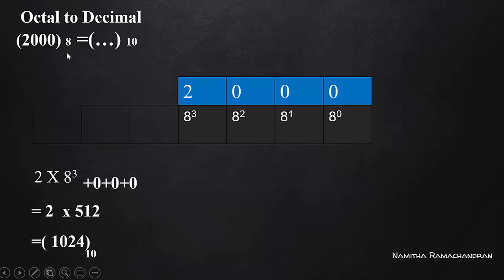For converting an octal number back to its decimal, what do we want to do? We want to identify the positional value, then multiply each digit or symbol present at a different position with this positional value, then add up these values together and get the decimal equivalent here. Okay. Now we can consider another variation.